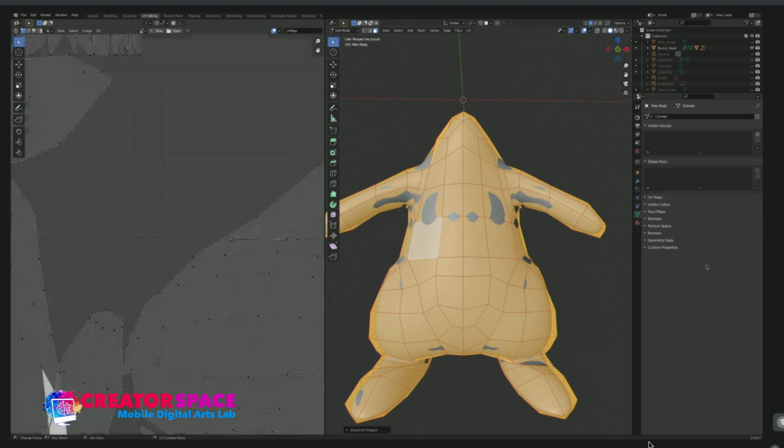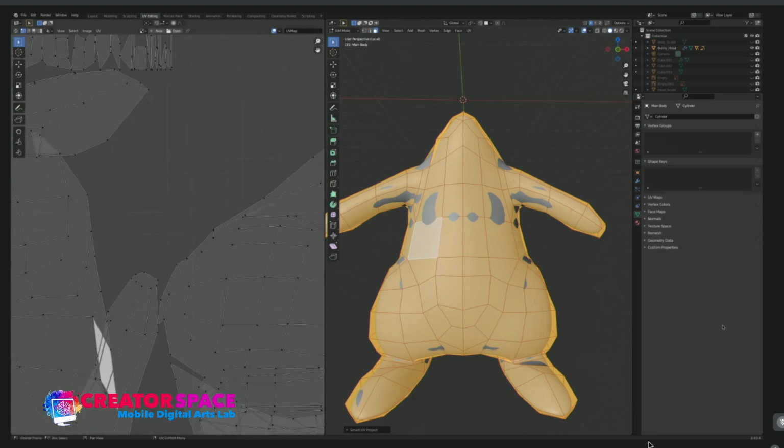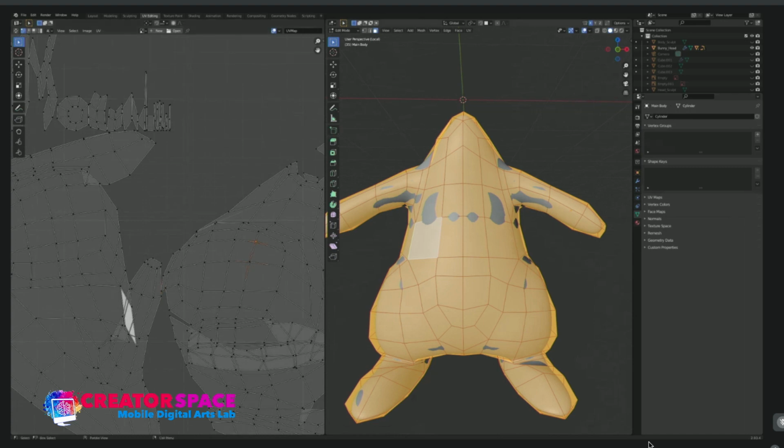And as you can see, it's really connected pretty close here between these two unwraps.